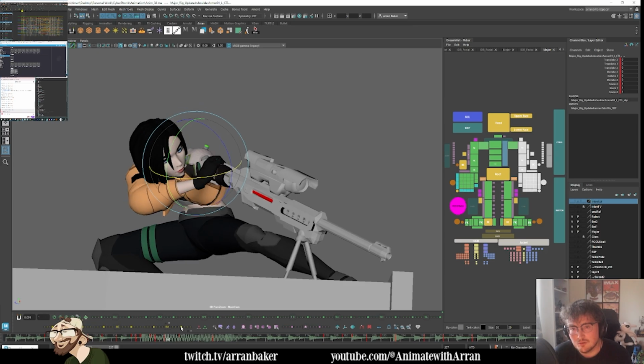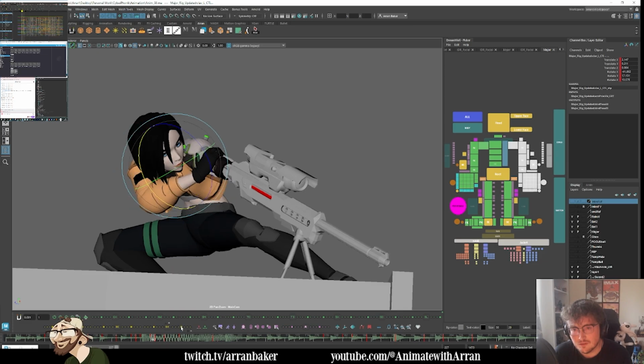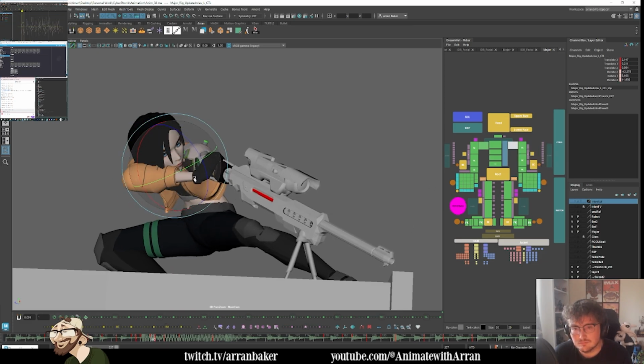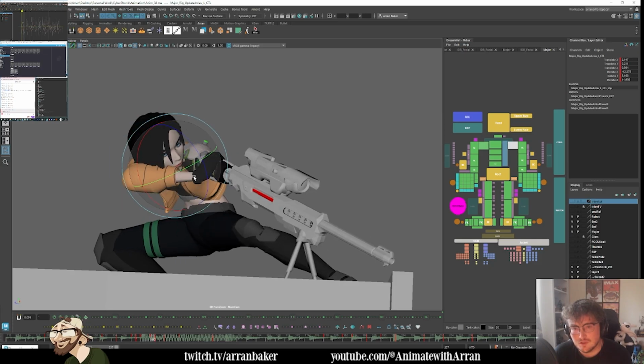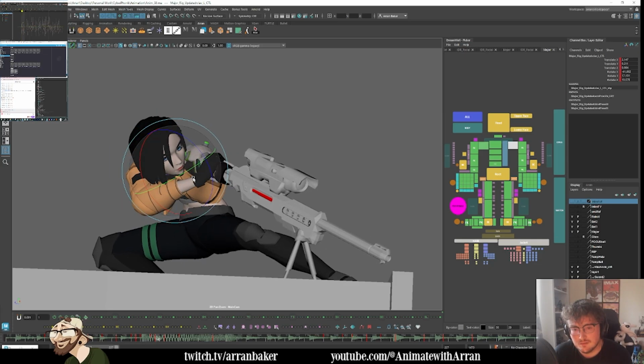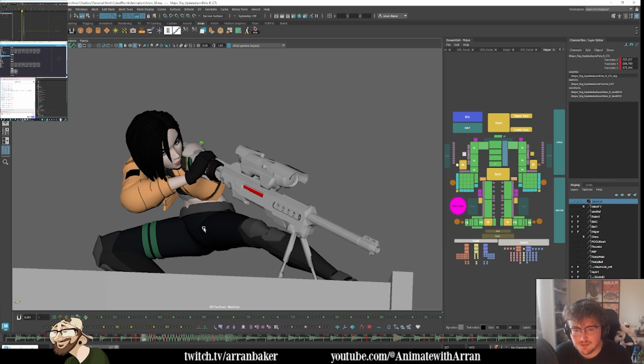So the arm's going to drop down earlier. Then that's the arm dropping in. This elbow, just need to fix this.